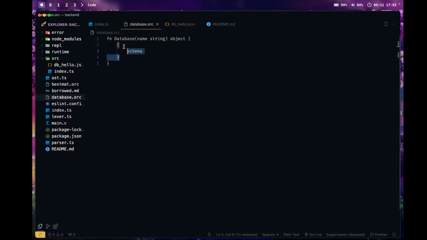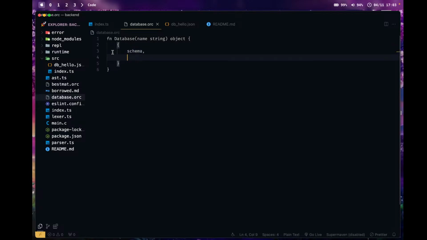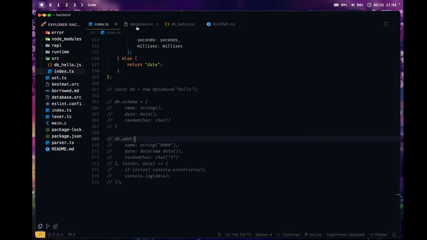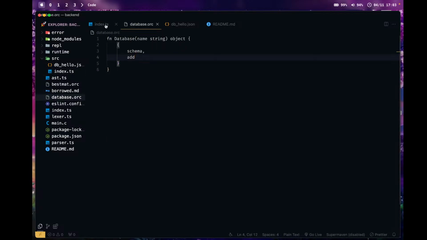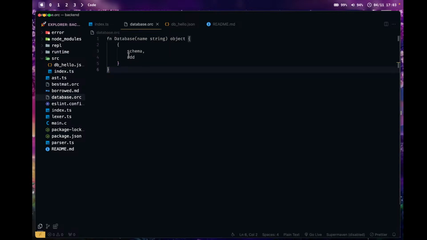Let's just get started with the boilerplate code. Schema and add. That's all we're gonna do, and that's basically the database function. That's all this function does. So let's get started first by making the schema function, which is going to be pretty hard.